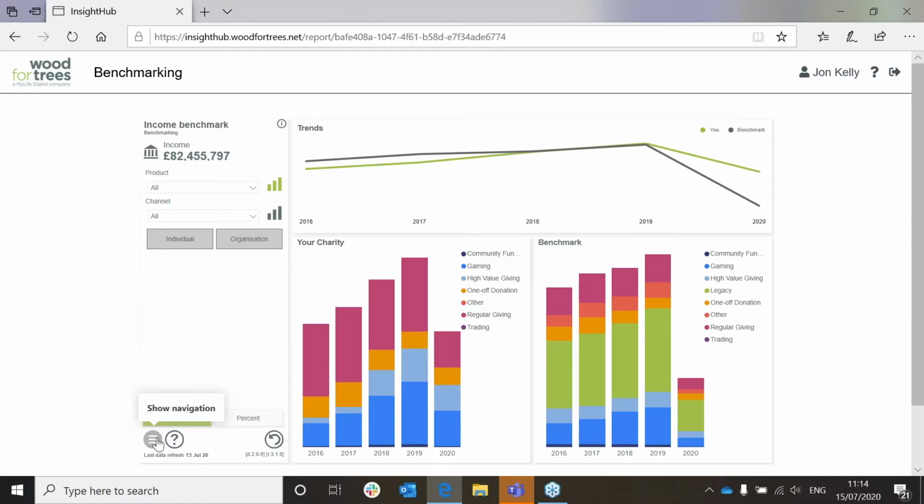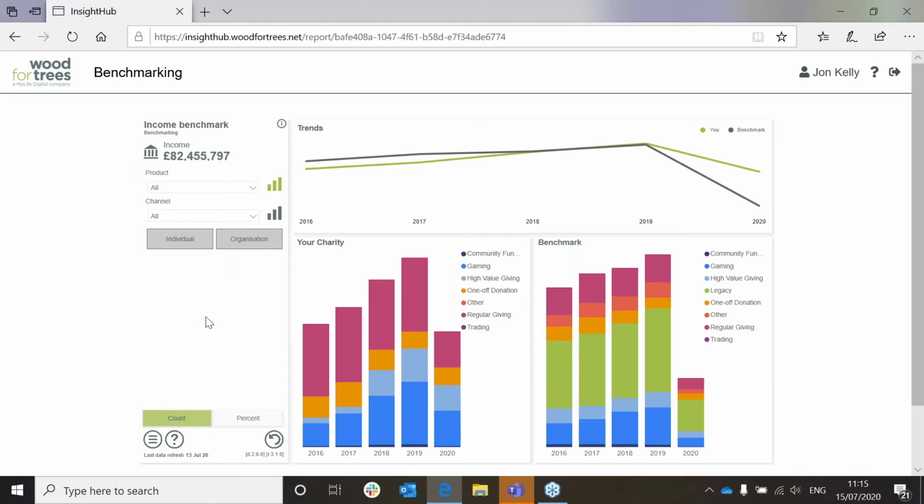2020, obviously we're only halfway through, so that's not showing growth as yet, but there are good signs. And what I can see from the trends at the top is that my growth rate is actually outperforming the sector as a whole, which is great news, and actually my performance so far in 2020 looks to be definitely above the sector as a whole. Those of you that have joined these webinars before will know that the sample charity that we use does seem to be performing very well, so it's always a good news story.